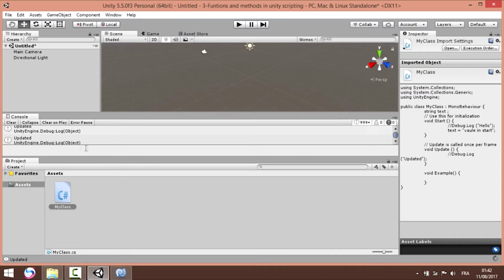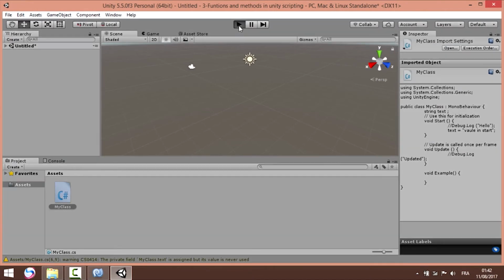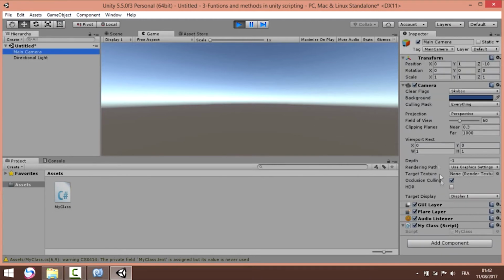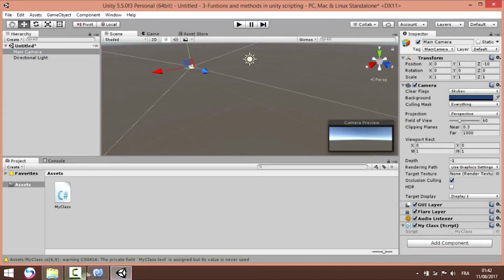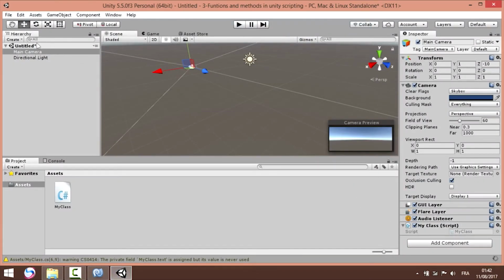Now let's try. Let's change the layout to default. And now let's test our code. Let's make it public so we can see the update of the string variable in the inspector.